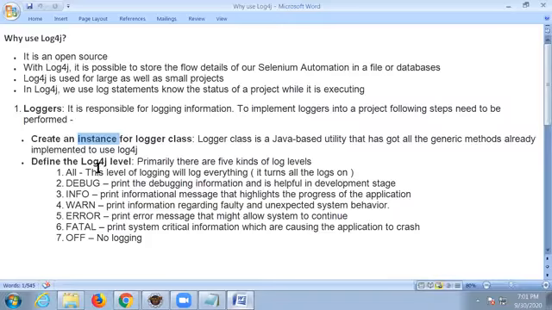In log4j, we can use these levels. What levels can we use? There are 5 levels. See, ALL: if you say ALL, this level of logging will log everything. It turns all logs on. Debug: when you're debugging, we can use it. Info: it highlights messages about the progress of your application. Warning: regarding faulty and unexpected system behavior. When you get one, we can write a warning. Errors: any errors you come across, we can write that. Fatal: causing the application to crash. Off: if you don't want to log anything, we have to maintain OFF for that.